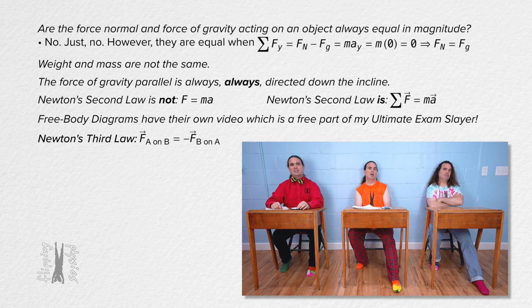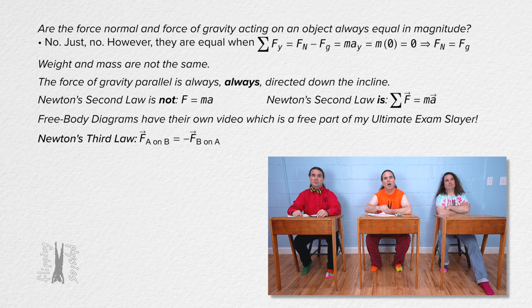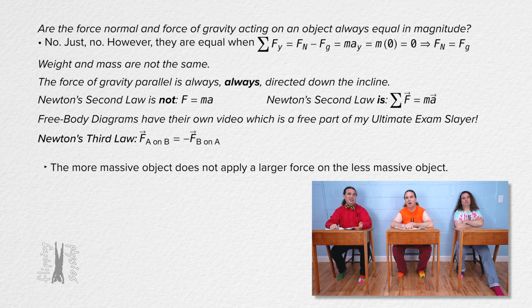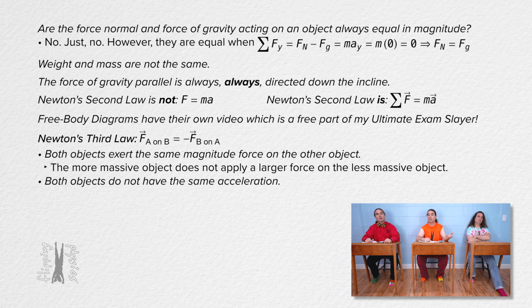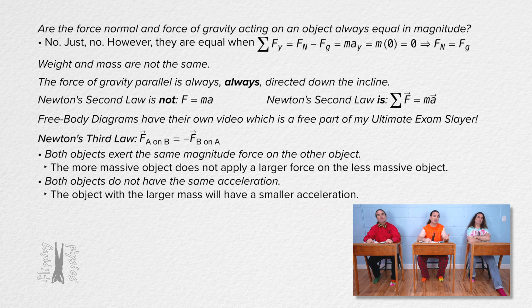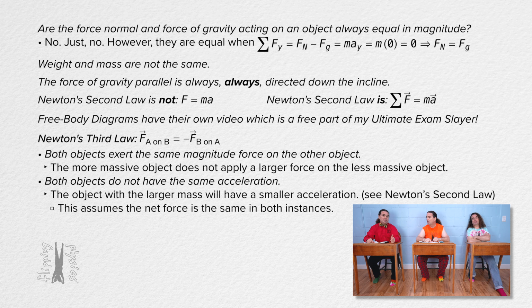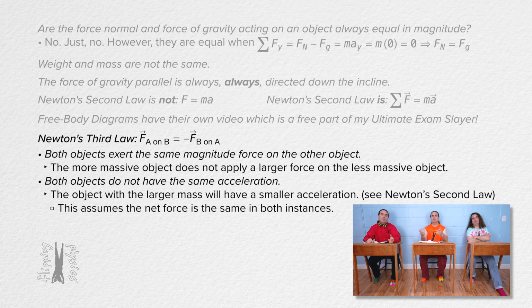Absolutely. I would say that a typical stumbling block is that students may think that a more massive object applies a larger force on a less massive object, but that is not the truth. Both objects exert the same magnitude force on the other object. I mean, that is a basic premise of Newton's third law. However, it did confuse me at first. Yeah, and another point of confusion is that even though the magnitude of the force is the same, both objects do not have the same acceleration. The object with the larger mass will have a smaller acceleration because of Newton's second law, assuming the net force is the same in both cases. Right, thanks. You are welcome.